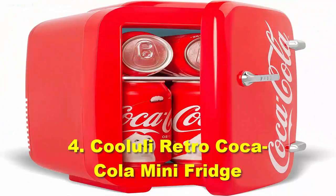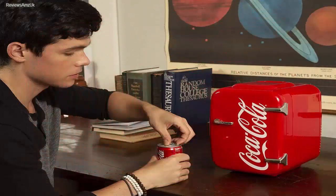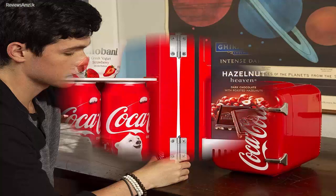Number 4: Kululi Retro Coca-Cola Mini Fridge. If you are into themed refrigerators and mini fridges, Kululi is bringing the best option for you. This is also one of the budget options from Kululi on our list. The Kululi Retro Mini Fridge for Bedroom is a highly budget-friendly option that also features Coca-Cola branding and signature colors to appear more appealing to consumers.